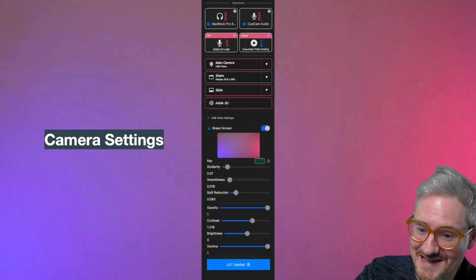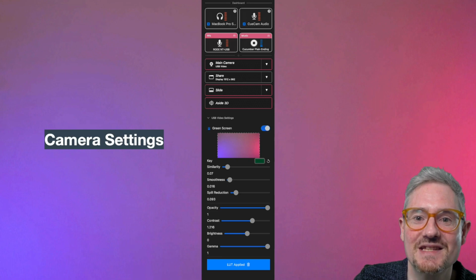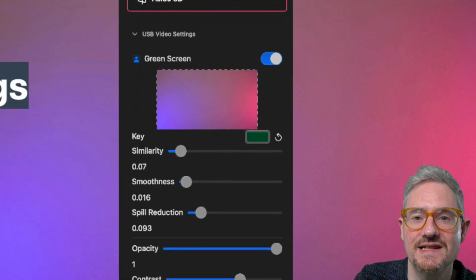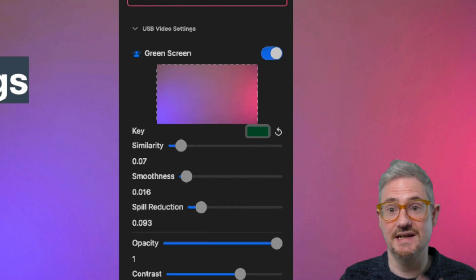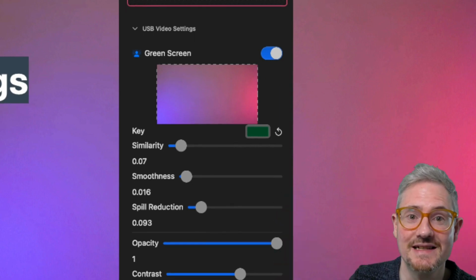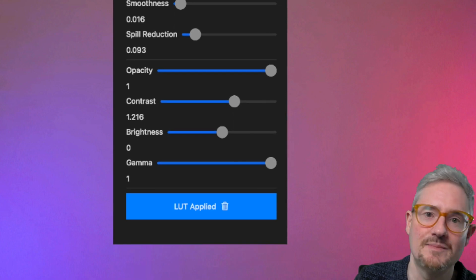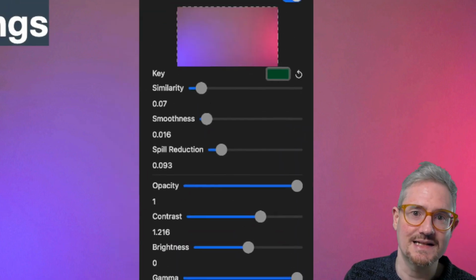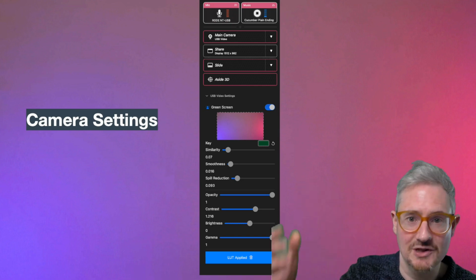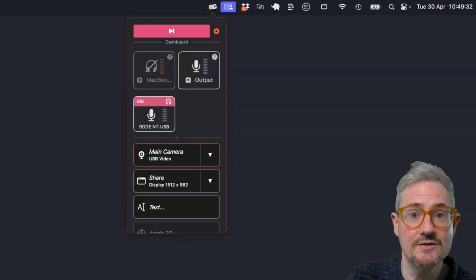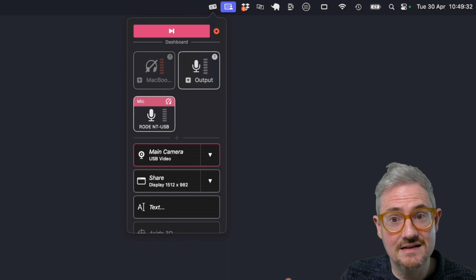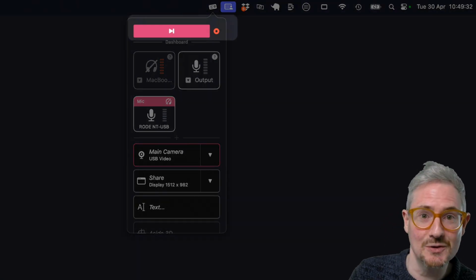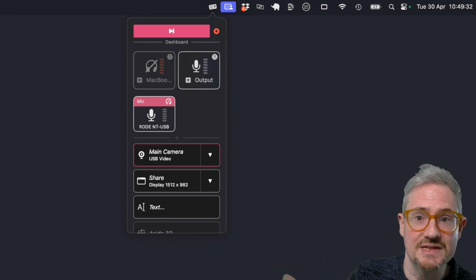Well, it just gives you this. So here you've got brand new awesome green screen settings. You can really control, you see I'm on my green screen here, it's looking really good. You can change opacity, contrast and things like that, and you can add your LUTs here. Just expand that out and you've got all the camera controls. And you can of course access this dash from anywhere on your Mac, including the next button and the record controls, just from your system menu on your Mac.